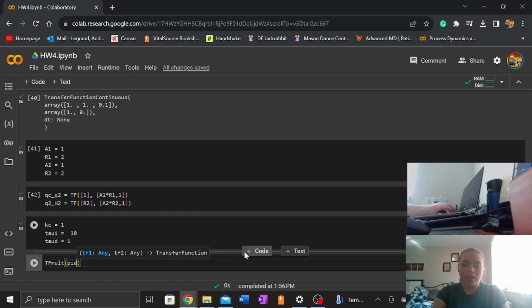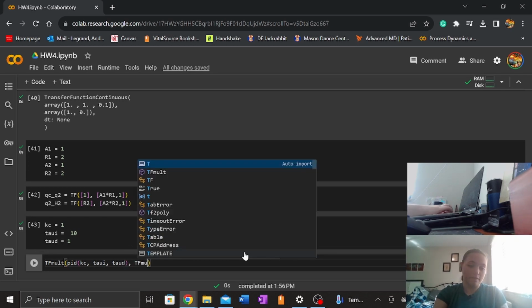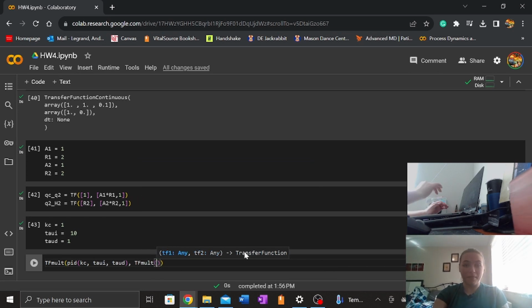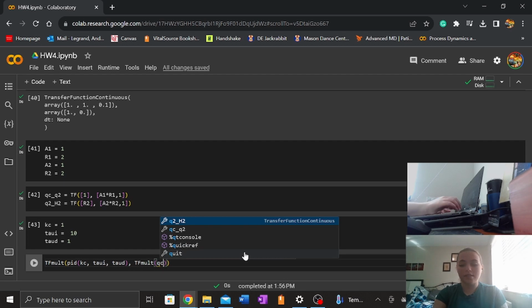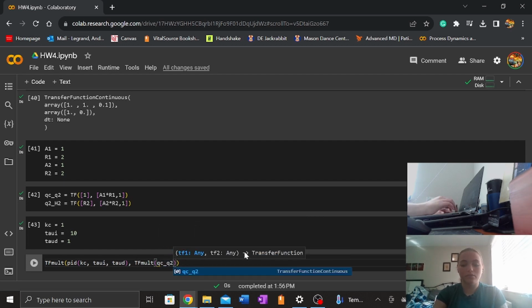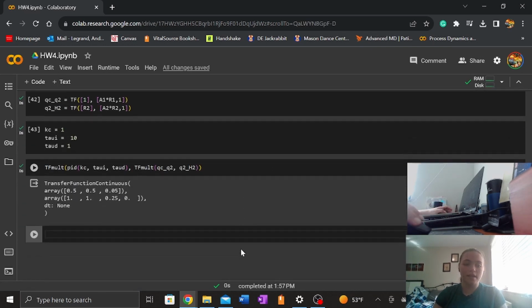So we are doing our PID, and we are given our KC, our tau I, and our tau D. And we're going to end our parentheses, and then we do an embedded TF mult, which is our QC to Q2, and our Q2 to H2. Shift enter. All right, cool.